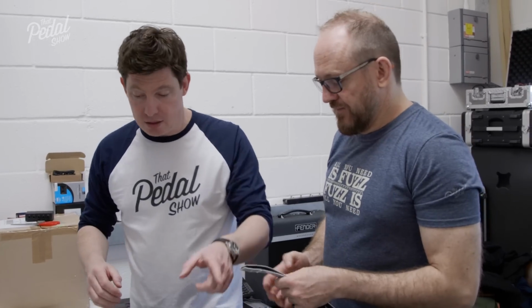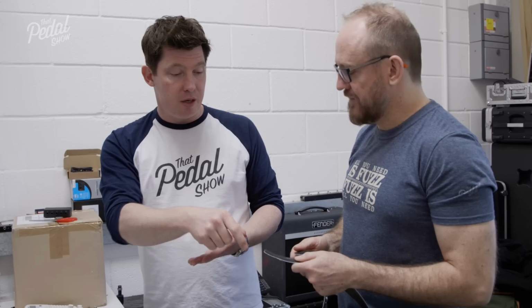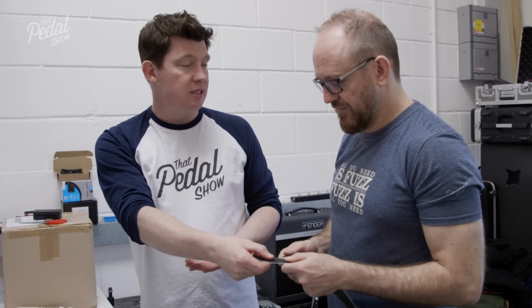I tell you what else I like about this stuff is when you stick it on the back of a pedal, it'll come off cleanly. I haven't had one pedal yet where it pulls the paint off. I'm sure it would on some pedals, but I was really comfortable sticking that on my.